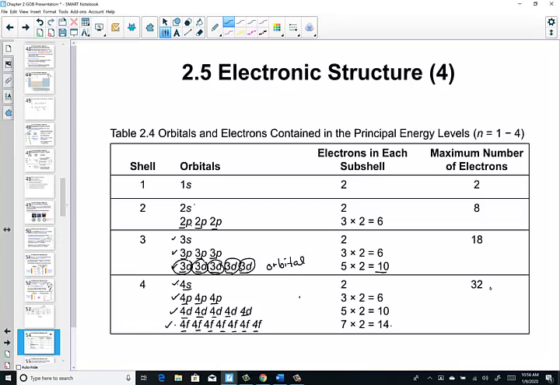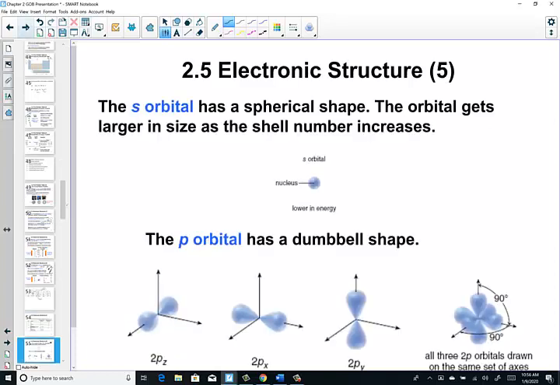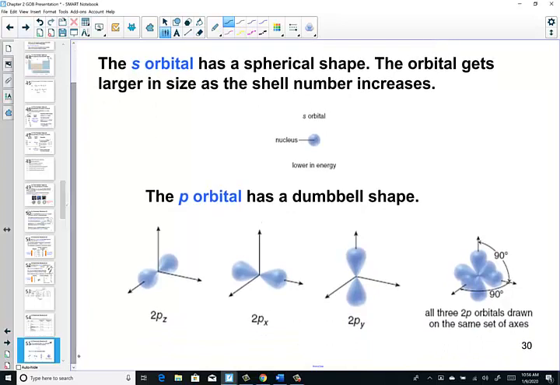It's a lot to process, and I think putting it into work will help bring this picture together of the arrangements of electrons. So let's practice. We have a little practice problem to think about shapes and orbitals. I've mentioned that an s orbital has a spherical shape. These orbitals get larger in size as the shell increases. That means it's getting farther and farther away from the nucleus.